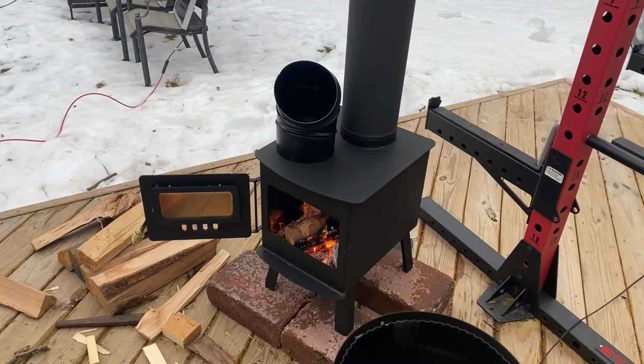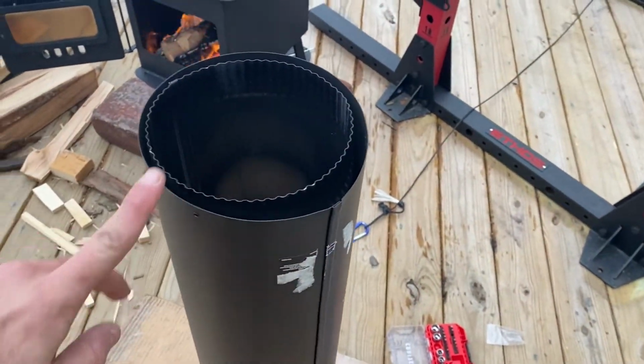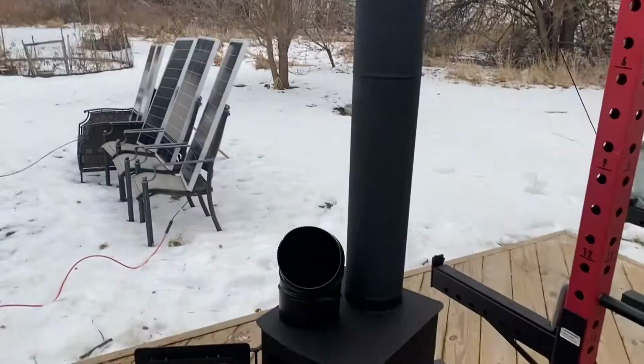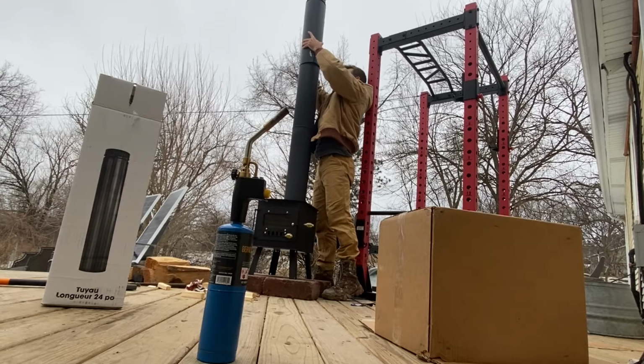So I want to take this elbow and this double wall piece and put it on here and just let all the oils cook off before I bring it into my tent, because I do not want to be in there cooking those oils off.